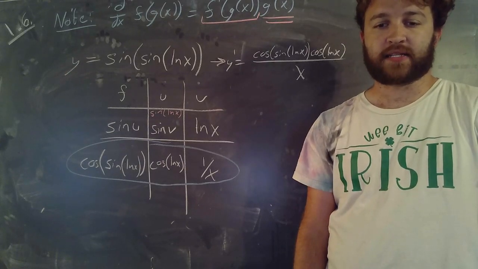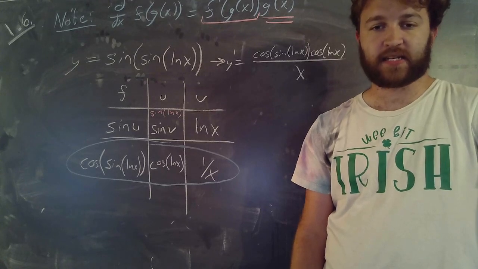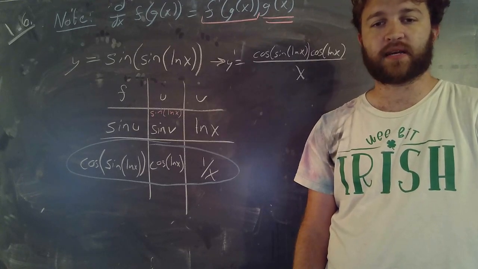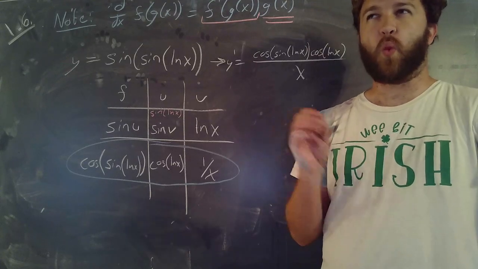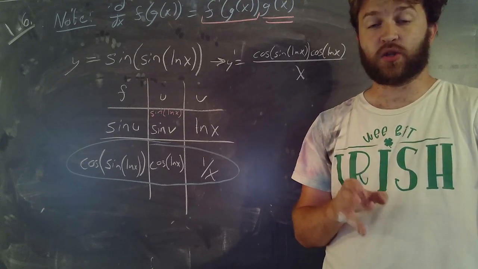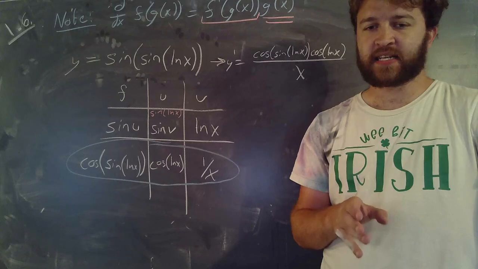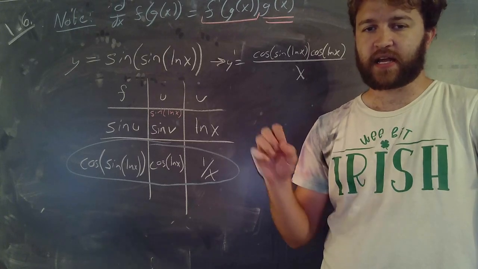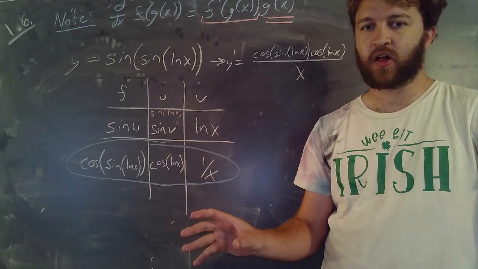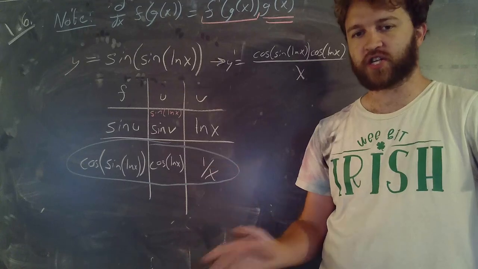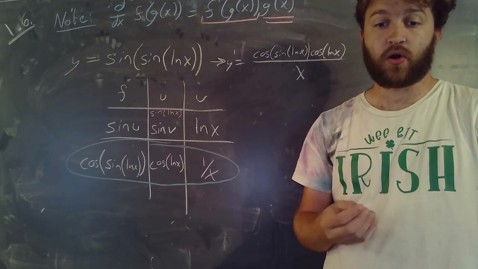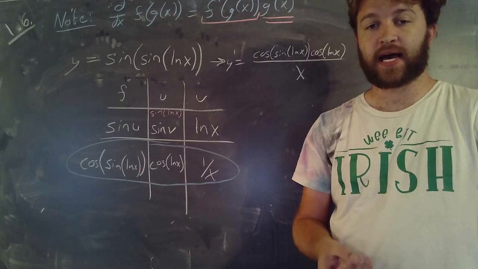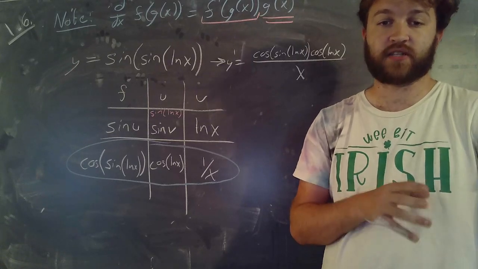So in the practice homework assignments where these things get mixed up in the quizzes and the tests, my suggestion is that you take note of the way that these types of functions look, because a lot of times you should be able to just glance at it and tell whether it's going to be a product, a quotient, or a chain rule. Remember, these are the rules of the game. You cannot get around them. They are always to be applied when you have the situation that they apply to.